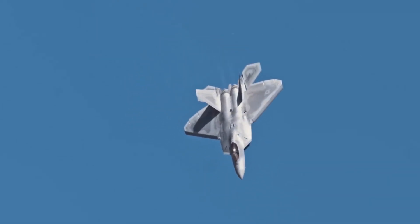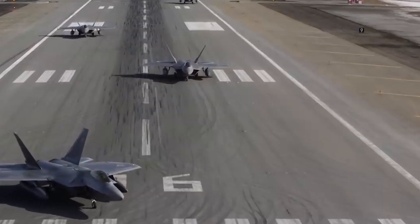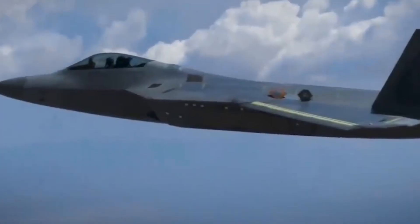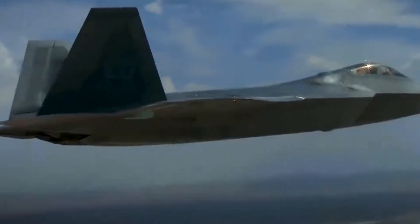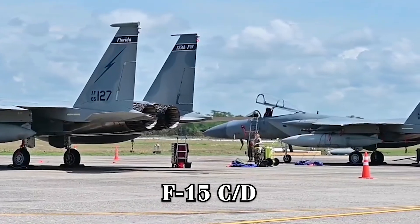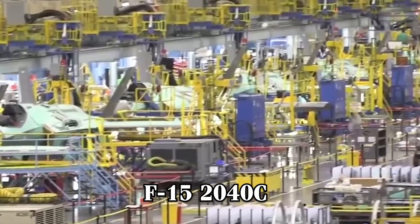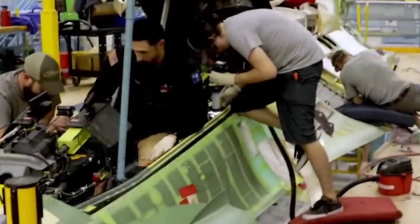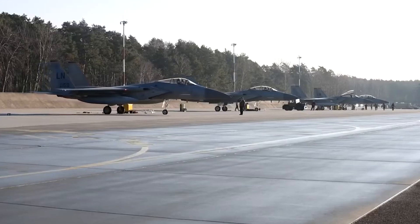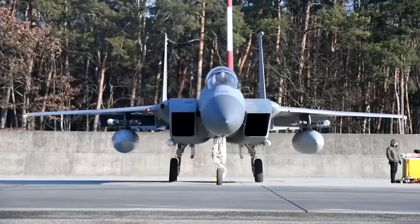The original plan to replace the fleet of air superiority F-15A to D fighters with more than 380 F-22s was curtailed to just 187 units. In 2009, production of the Raptor was officially halted due to budget constraints and changing defense strategies. To maintain adequate numbers of air superiority fighters, the USAF planned to extend the service life of 179 F-15CDs into the 2030s. This upgrade, known as the F-15-2040C or Golden Eagle program, included several enhancements. Despite these upgrades, the aging F-15CD fleet was becoming economically unsustainable by the mid-2010s.